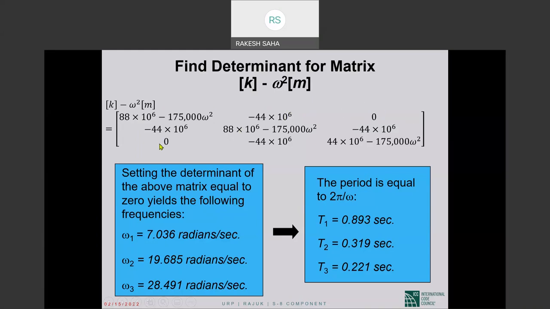Anyway, if you go back to our stiffness matrix and our mass matrix, you will see that we have written here the stiffness, the k minus omega squared m term. Okay. I don't want to go back and forth. It takes time and may even be confusing, but that's precisely what we have done. We have our k matrix, we have our m matrix. We are assembling the k minus omega squared m matrix. This matrix times the amplitudes is equal to the null vector.